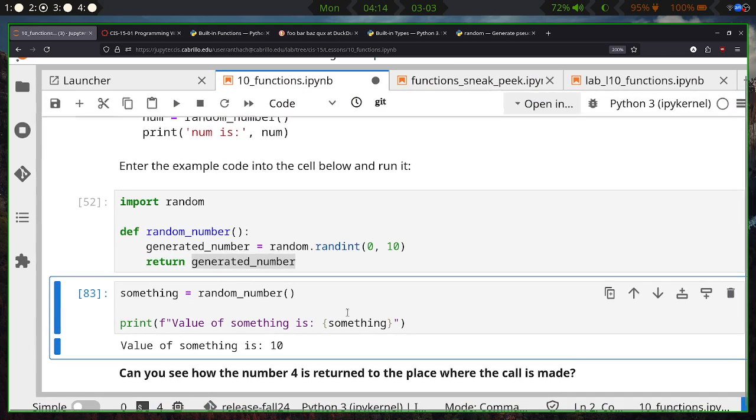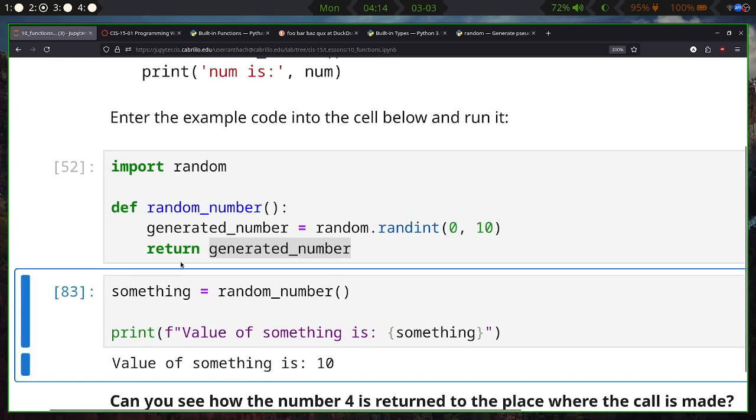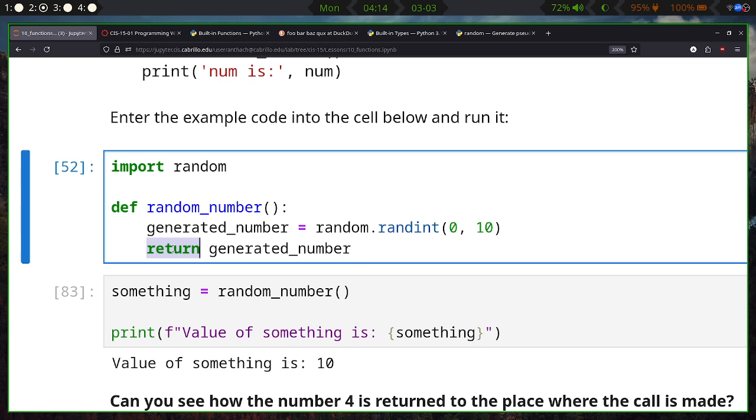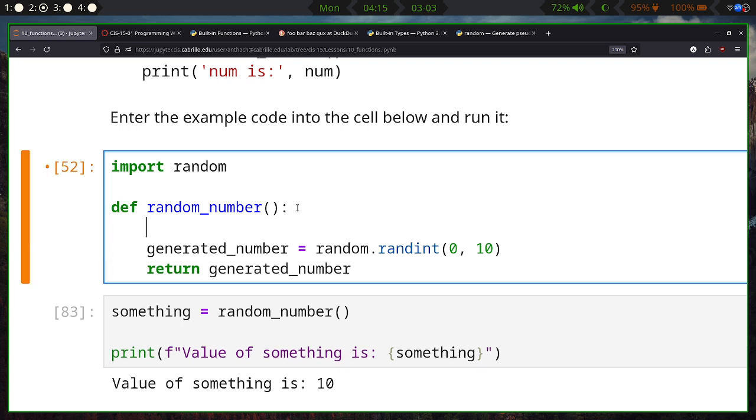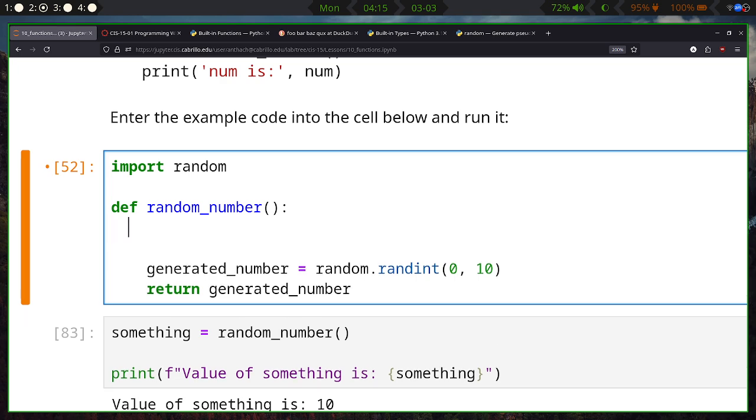Okay, cool. Just a sneak peek into return statements. Return technically does two things. It quits the function and collapses the function into a single value. So if I were to do something called a premature termination, we could do something like this. What if I were to return 4 inside of the random number function?